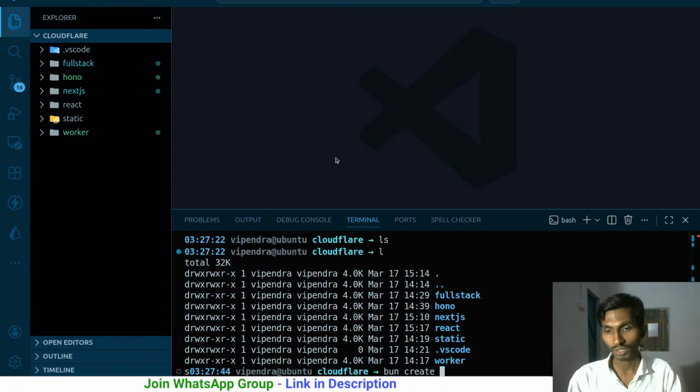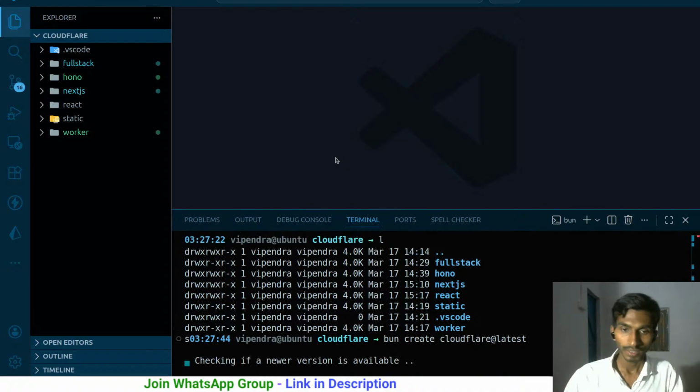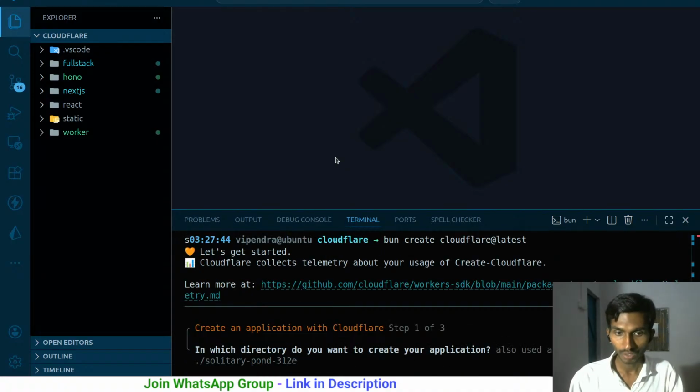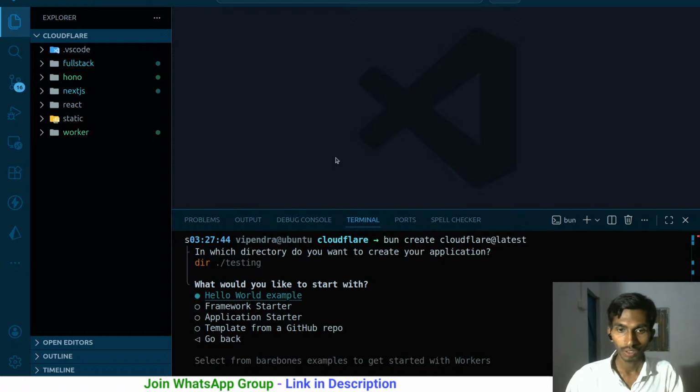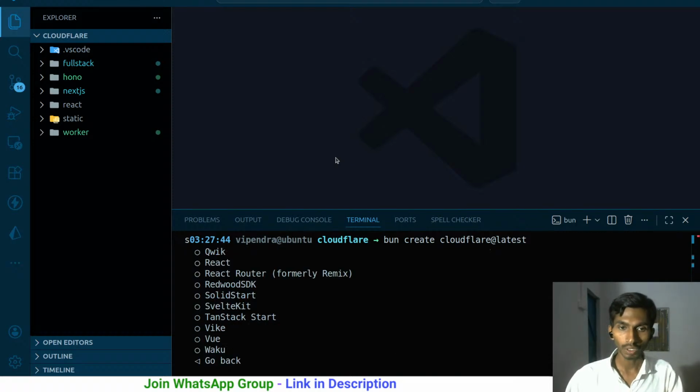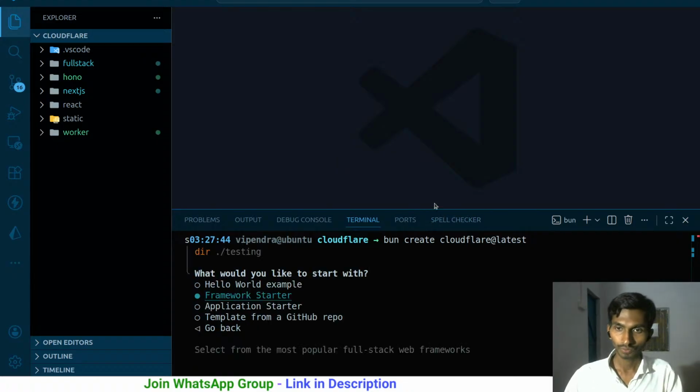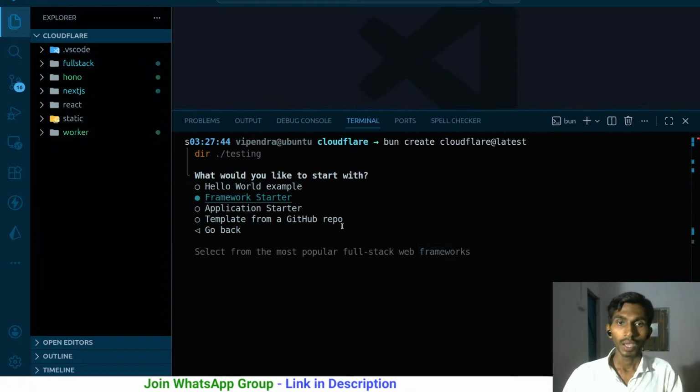So what we are going to do here, first of all, one more time, bun create cloudflare@latest. I want to check it for the last time. Let's see what options I'm going to get here. Testing again. Frameworks, we have gone through all the frameworks that we were supposed to go through. Let me just go back. Application starter. We have application starter here.